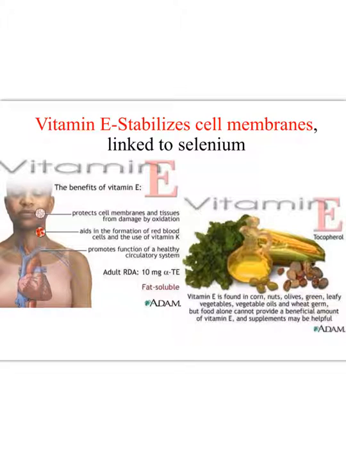Fat soluble vitamin E is very important for cell membrane health and healthy skin. It is linked to selenium, so if you have an overdosage of selenium, you're going to have a deficiency of vitamin E and vice versa. So the ratio between selenium and vitamin E is very important. Like all the other fat soluble vitamins, you can definitely overdose on these because you store these in the lipids of your body.